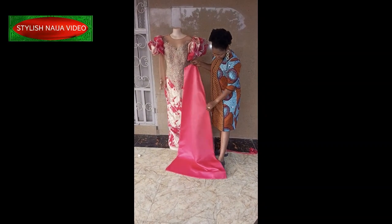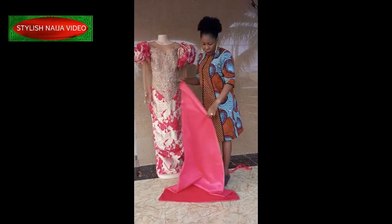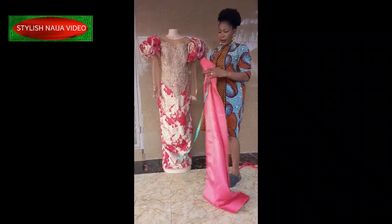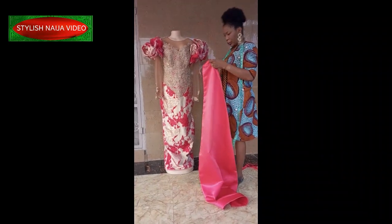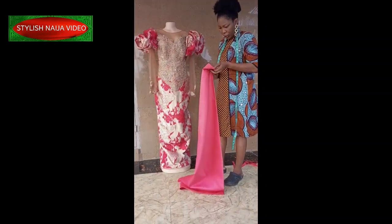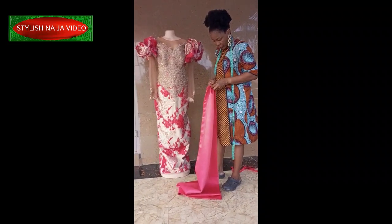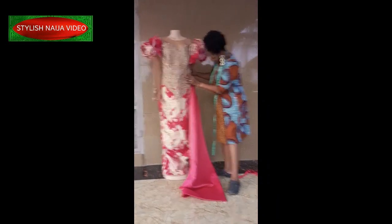At the end of the day, you can see how beautiful our train is looking. I decided to make it a detachable train. The bottom part measurement I used is about 30 inches, and the top part after stitching is about seven inches. I'm using pins to hold it — you can stitch it with your needle and thread, and attach it however you want around the waist.